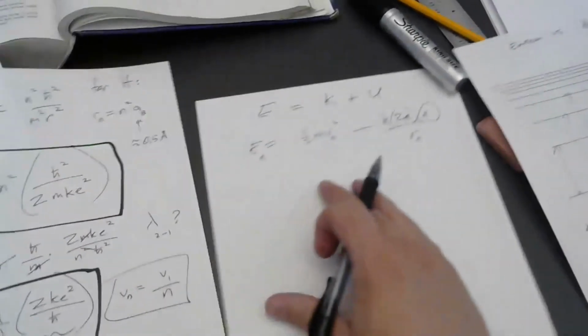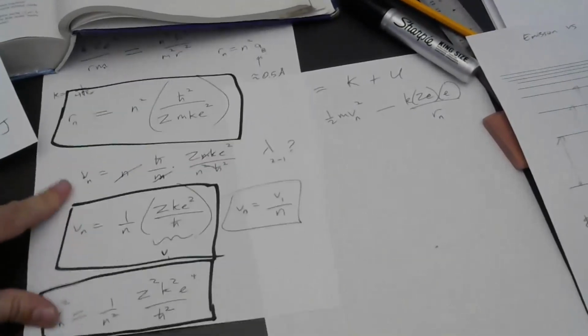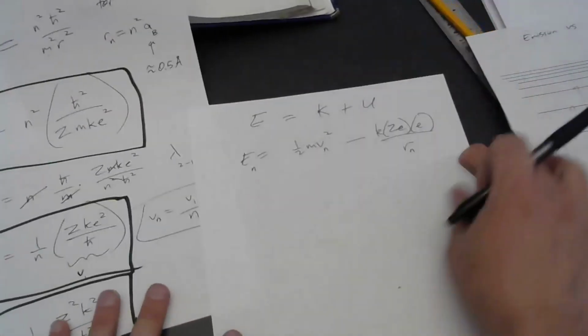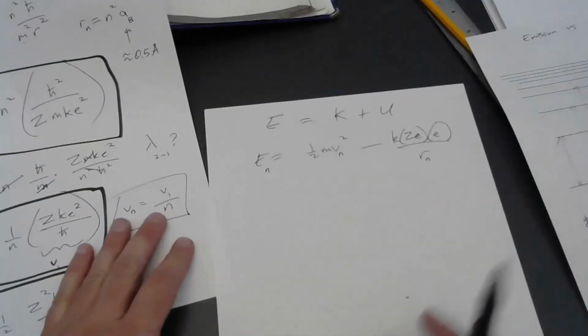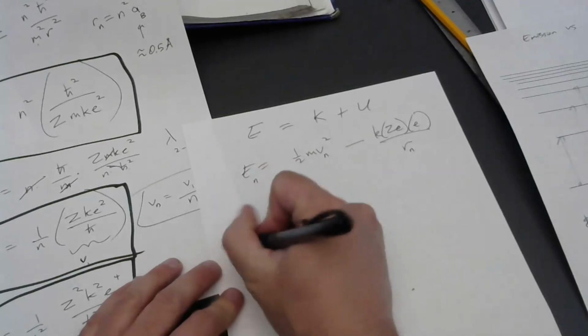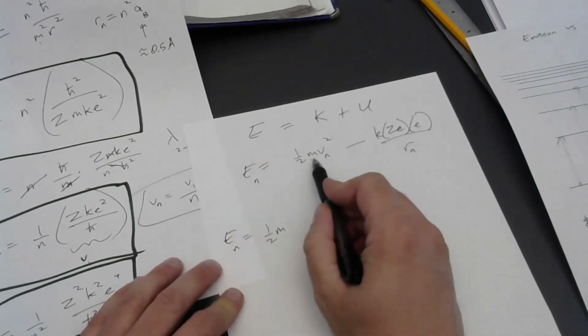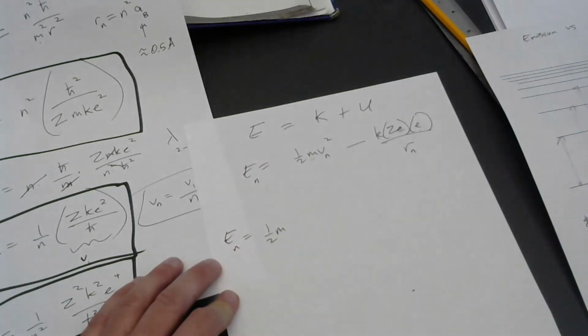If you were organized, better than me hopefully, I've already got my expressions for r sub n and v sub n squared. All I have to do is plug them in. I think this is easier than trying to fix the Bohr or hydrogen atom formulas. 1/2 m, don't forget, this is the mass of the muon in this problem. It's whatever particle you're talking about that's orbiting the atom.